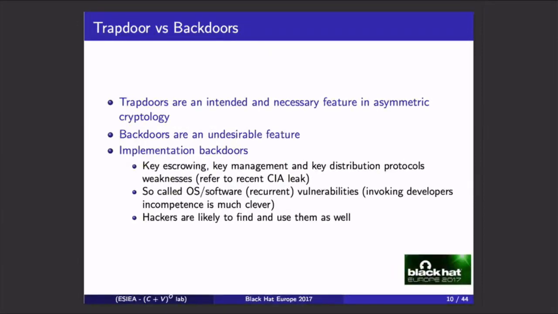Until now, the most known cases refer to management, keys, for example key escrowing or key distribution protocols and weaknesses. You can also work at the operating system level. I'm always very surprised that for more than 20 years, we still have recurring vulnerabilities that enable us to do a lot of things. They just keep changing month after month. But if you consider an implementation backdoor, sooner or later, all the hackers will find it. So you have to go deeper if you want to hide and to be more efficient.